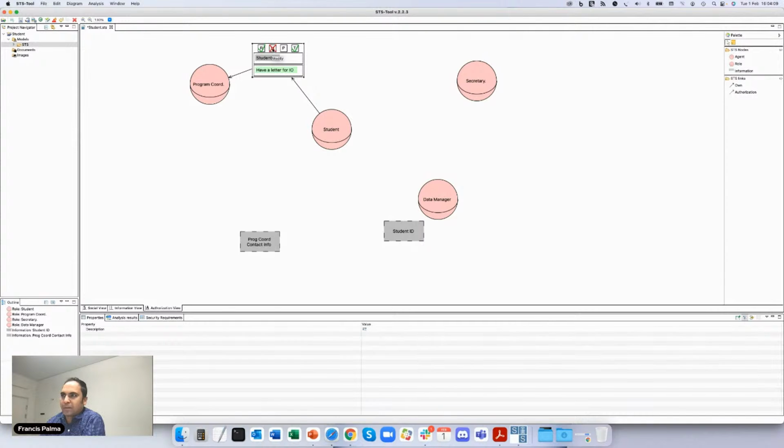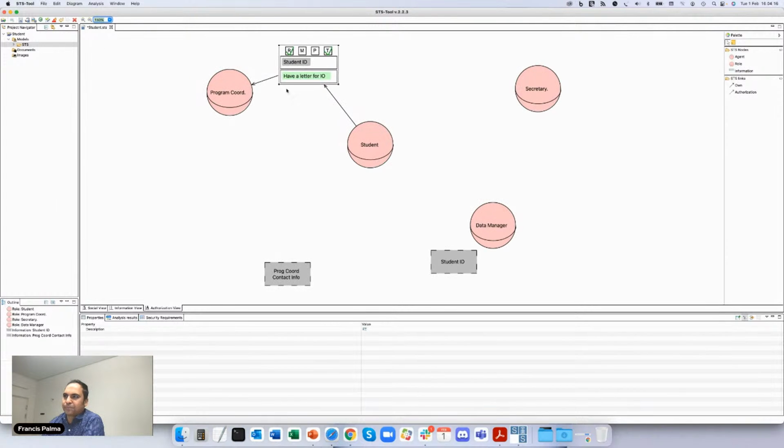So there can be three different modes in the authorization view. One is the allowed button: when you double click, it's a green tick, when you do it two more times, it's a red cross, and then when you do one more time, it's empty.